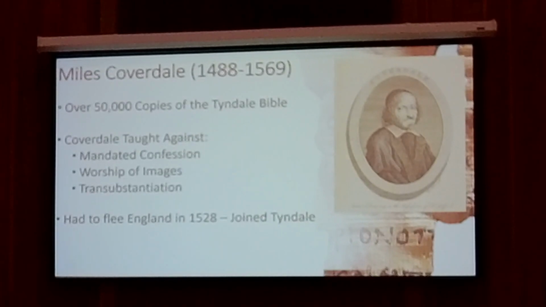So he's meeting up with Tyndale. While Tyndale's on the run, he's on the run, they meet up together. They are working on translating into the New Testament together. Coverdale's exile lasted about 6 years. He was able to return in 1535 when Henry's mood had changed. And that's when Henry said, Cromwell, make this happen. And so Cromwell went looking for Coverdale. And then in 1535, the Coverdale Bible was produced.